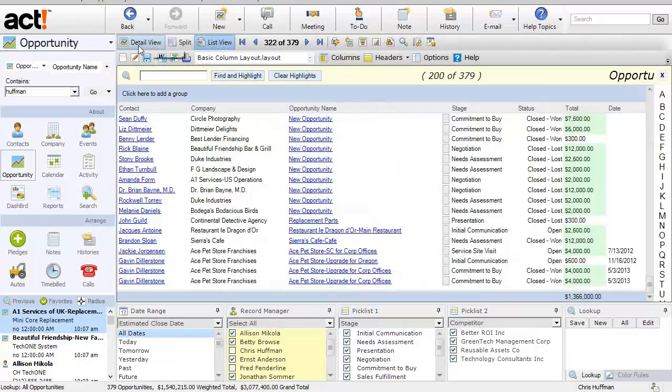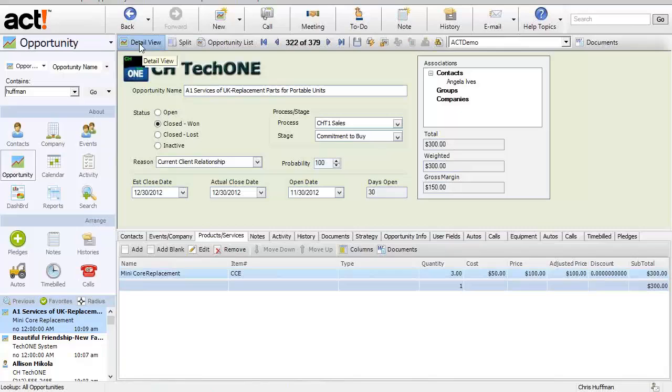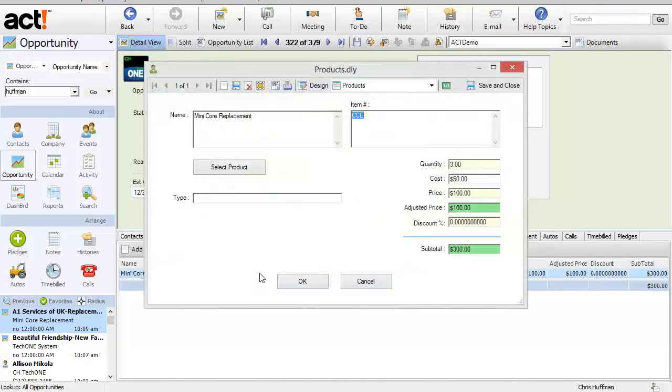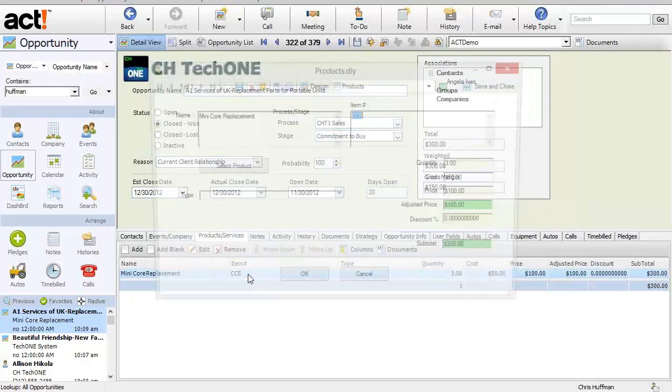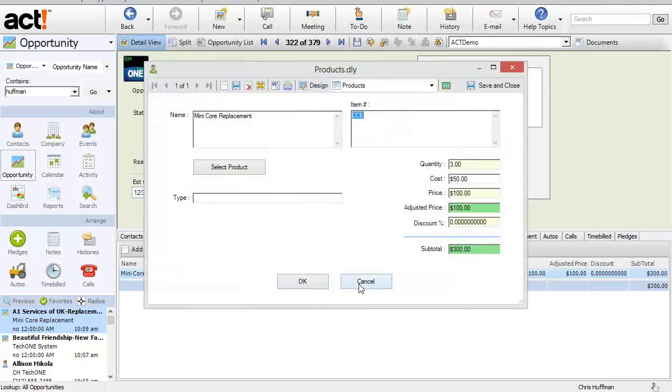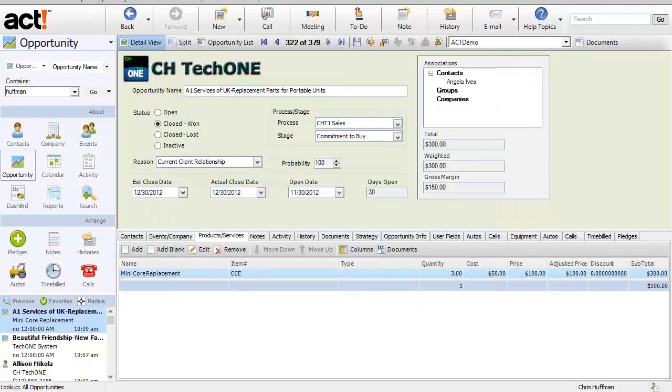All right, well, let's go into the details view, because we do have Ryan Hunter sitting on the sideline here waiting to come in. I'm going to introduce him in about 30 seconds and show him, and I'll tell you what he's going to show. One of the things in the opportunity details section is we have the ability to edit the product line item. So these are your products that are attached to this opportunity, and we can go in here and edit one of them. And Ryan's going to show some of the ways you can change this data entry screen. All right, let me get Ryan along here.